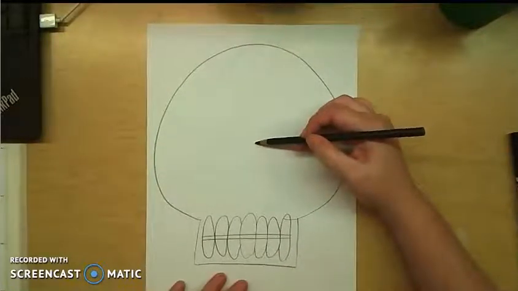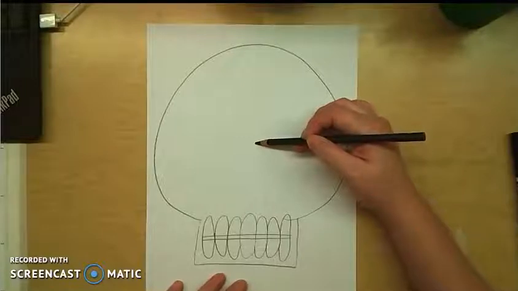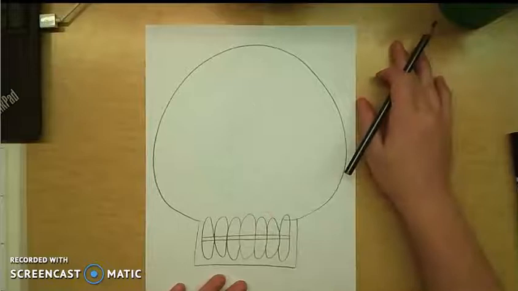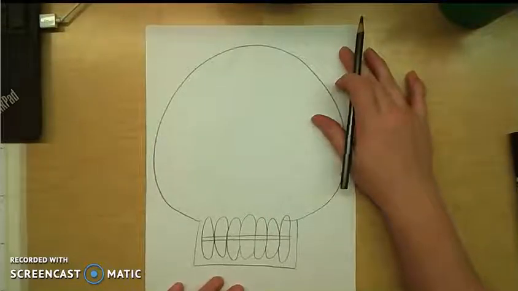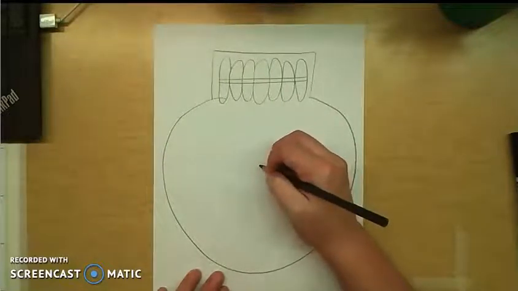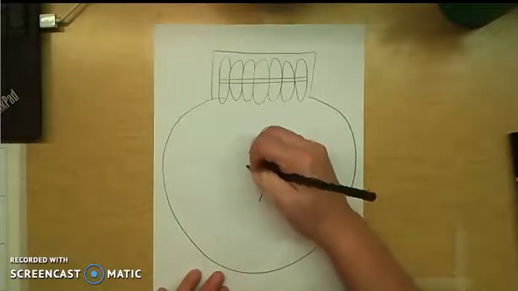The next step we're going to do is the nose, right in the middle of our circle. And the nose is an upside down heart. So if we want it to be upside down, we could draw it upside down, or we could just turn our paper upside down. And then in the very middle of the circle, draw a heart.